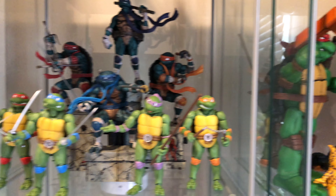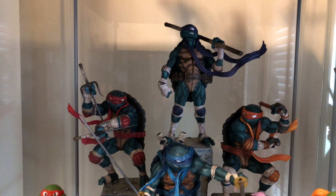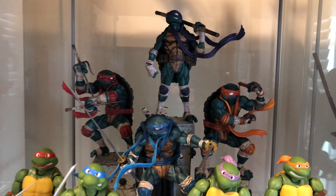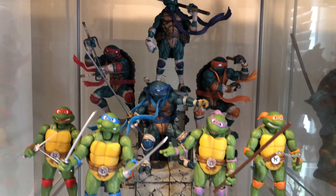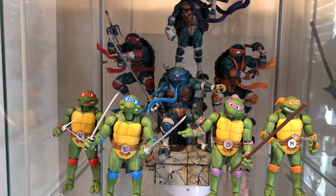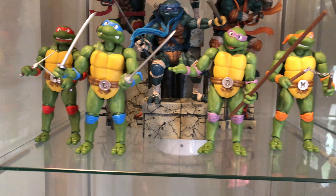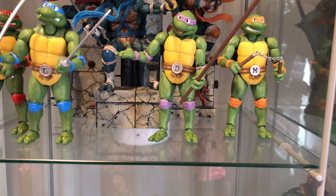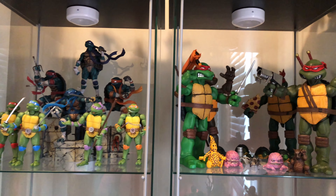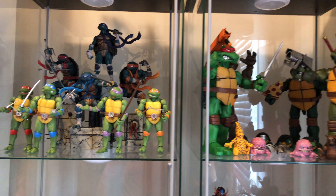Coming across here, there's other Ninja Turtle stuff. Good Smile made these four statues that created a diorama — you can get an art print if you bought them all too. They are just phenomenal. I know a lot of people don't collect statues, but sometimes you can get statues that are just amazing. Then these are the S.H. Figuarts Ninja Turtles. I like those as well — they look very comic-y. So you see across these two shelves three different versions of the Ninja Turtles, kind of Ninja Turtles through time. I like those side by side.